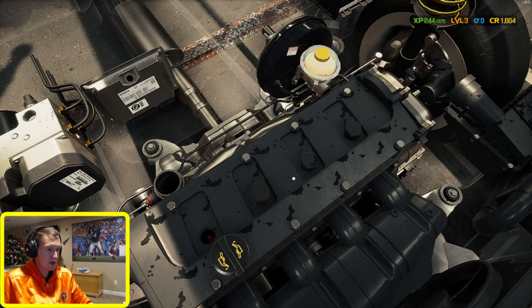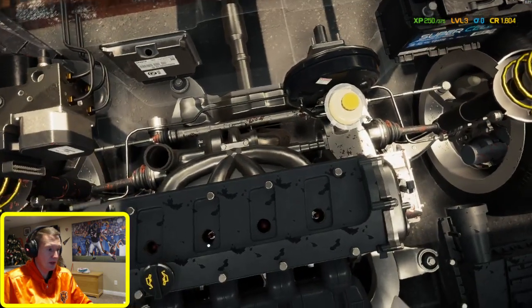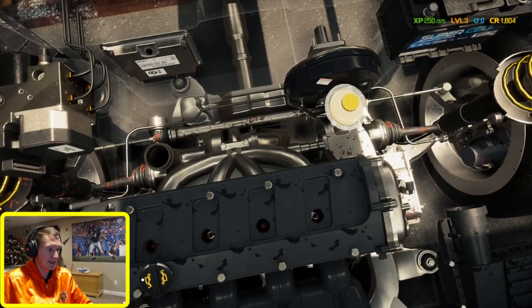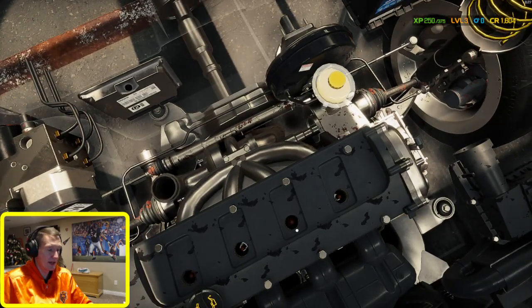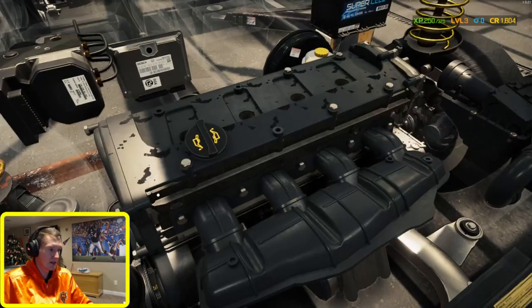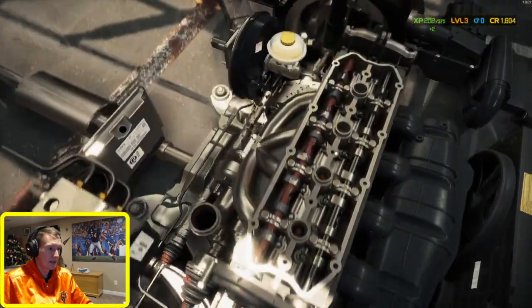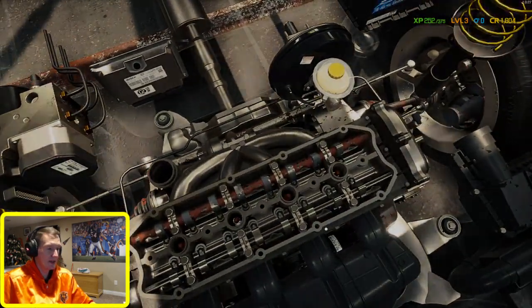I'm going to take this off, and I can kind of see, looking down into the spark plugs, it looks like it's cylinder 1 and 3 that have bad spark plugs because they're more rusted than the other plugs. But there's an easier way to look at this. Let's take this cover off first. There, the cover's off. You can kind of see down there a little bit easier now.